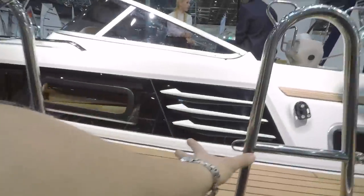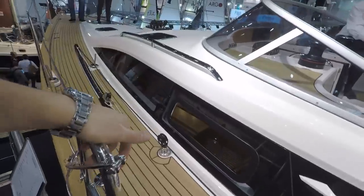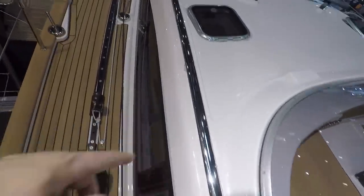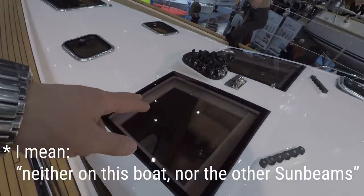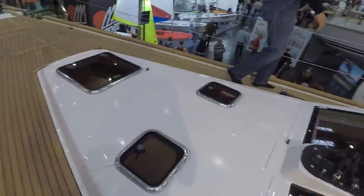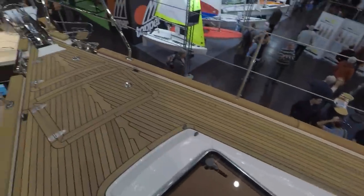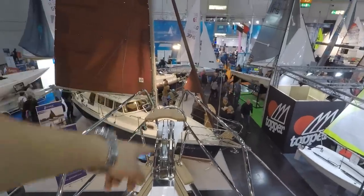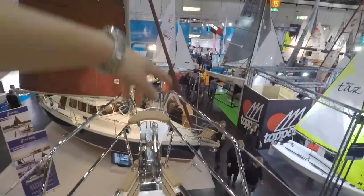This could be a bit wider I guess. They didn't skimp on handrails again — those forward-looking ones, you see them also on the Elana I believe. Nice — you can see your sail from here, there's a nice step, and you have space for a second anchor. I'm not sure how they would be fastened, but you have it and you can step on shore.